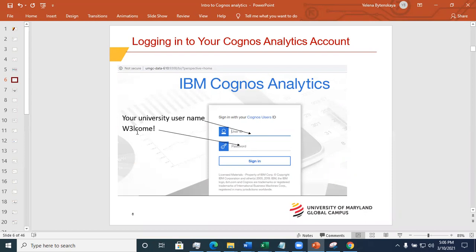The password must have an uppercase letter, which is W, right? It must have one number. So what I did was I replaced, in the word welcome, the letter E with the number 3, because if you look at the keyboard, number 3 is above letter E, right? And then I added the exclamation point. So everybody has this password. Your username is the same as your Leo username, and the password is welcome, okay? This is what you do to log in.